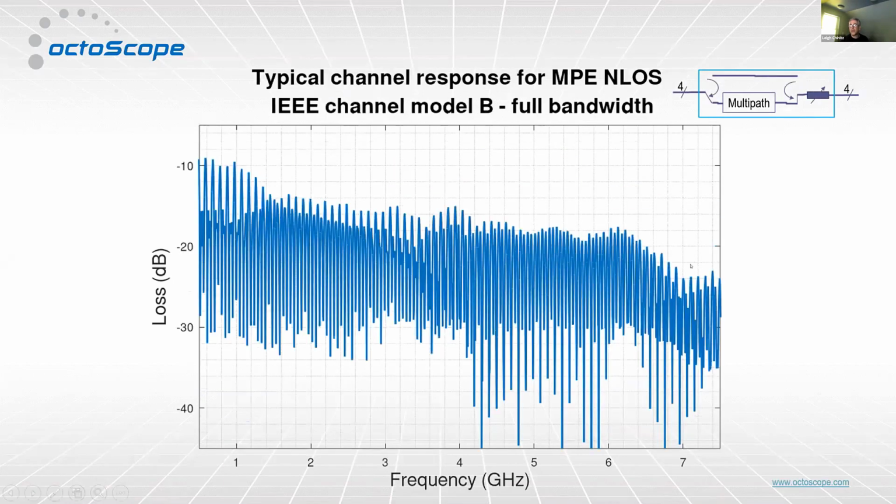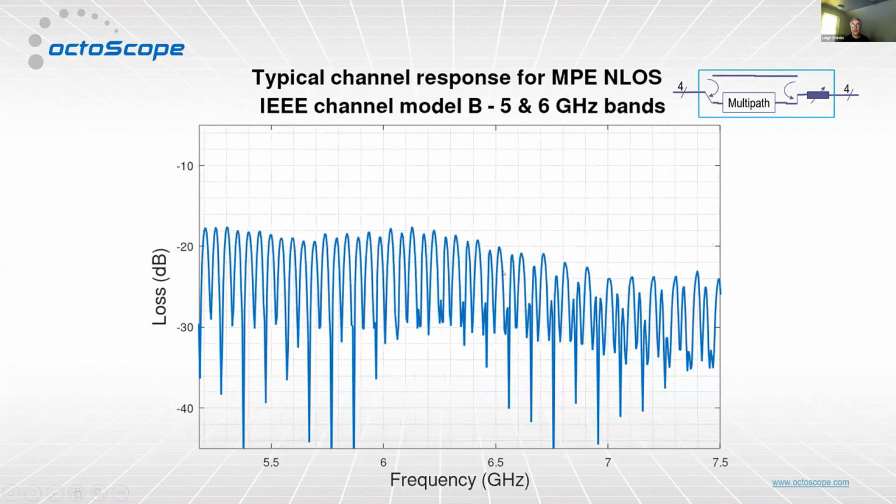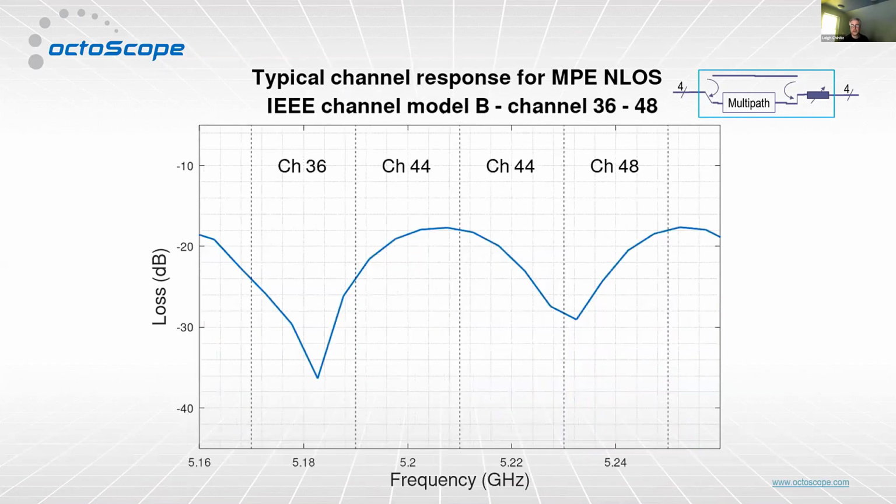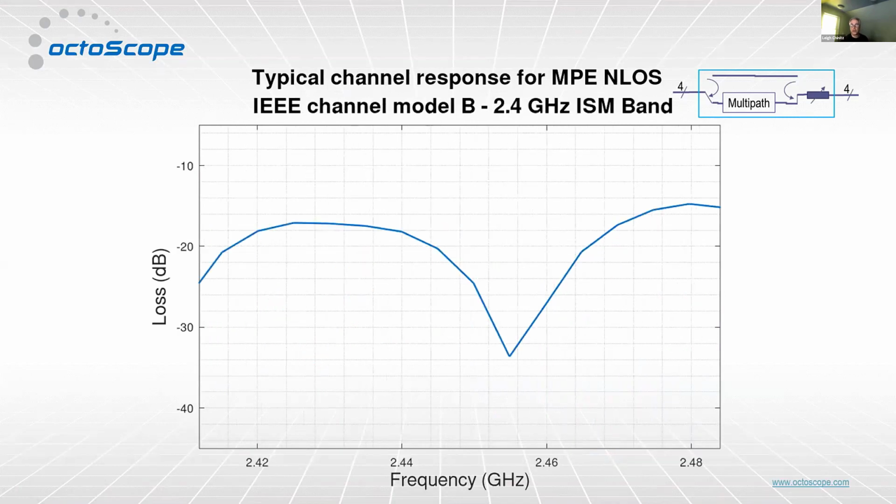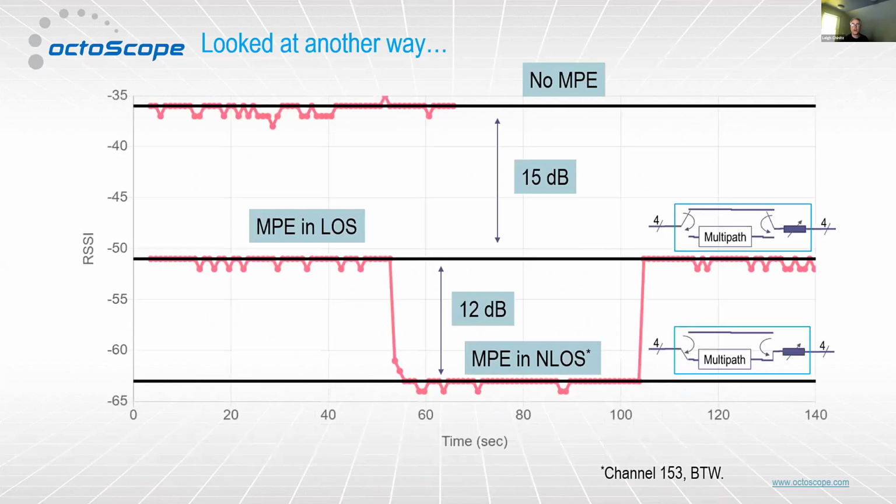And then when we switch it on, as you can see here, I've switched it on, we get the frequency dependent fading that the multipath emulator is designed to emulate, and that's shown here for the 5 gigahertz band, also the 6 gigahertz band in this particular case, and also the 2.4 gigahertz band. So we have all these measurements, again, also all available on our website.